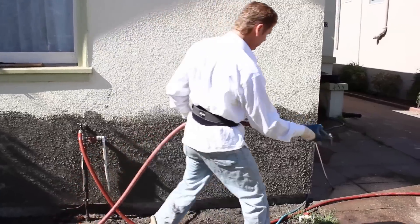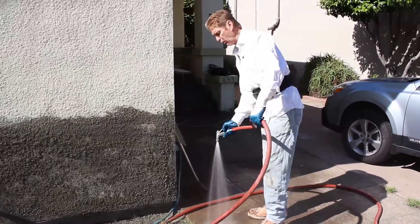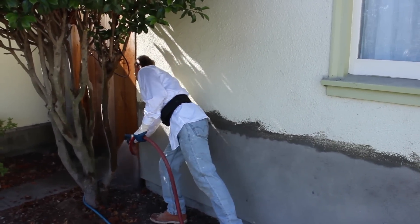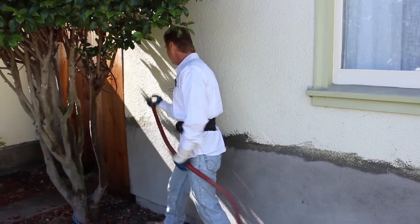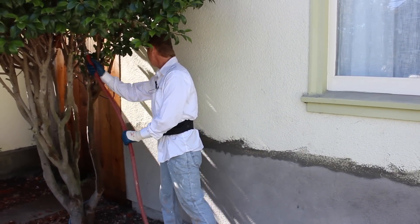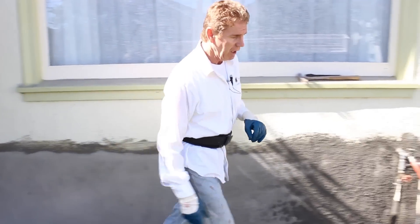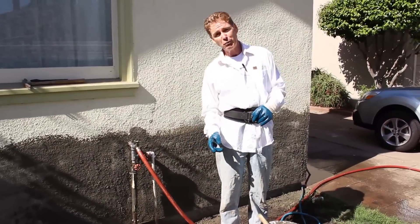Where I've dashed — hit it first with water so it doesn't stick and just washes right off. Over here, last thing: see this fence? I'm going to hit this fence with water, or you could cover it with paper. I'll hit it with water, then dash, then take the hose and knock it right off. They're going to paint that fence so it doesn't matter. But if you put stucco on certain woods, it instantly stains it — so don't do that.